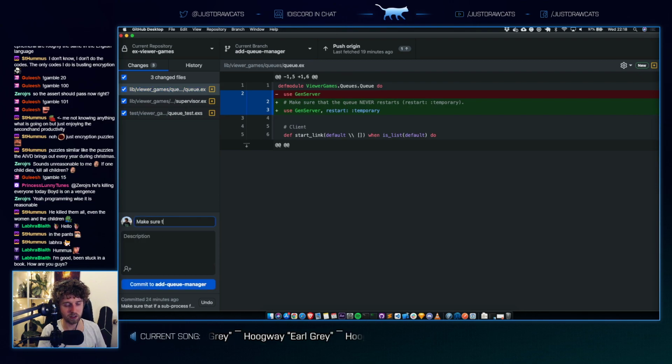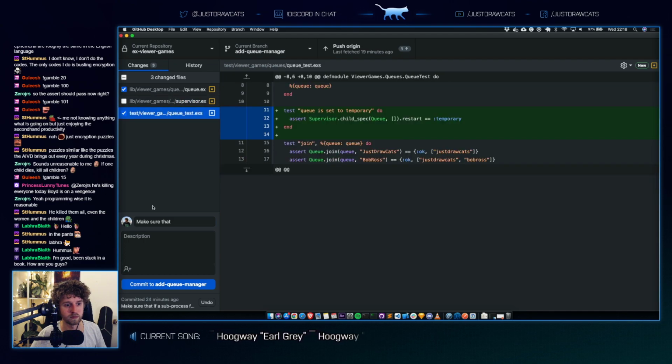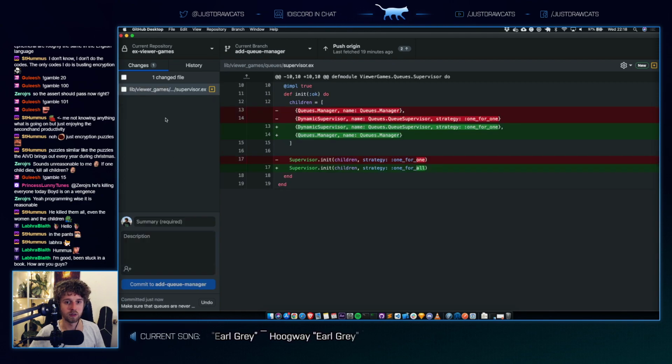Make sure that queues are never restarted to avoid lingering processes in the dynamic supervisor. Cool.